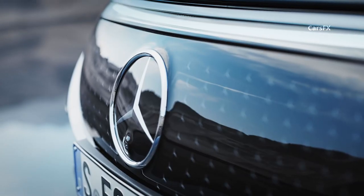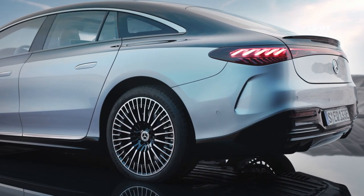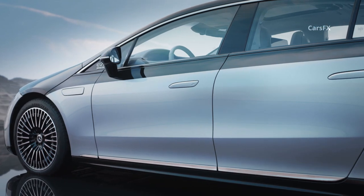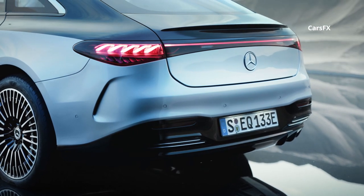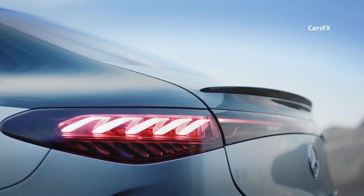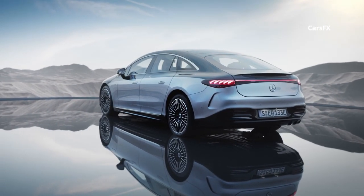A light bar runs across the top of the panel, and you will be able to option the EQS with a light-up star too. Like other modern Mercedes models, there is a near-complete absence of any sort of hard lines on the body side. There is a light-catcher character line and a thin chrome strip at the base of the front doors, and every EQS has a dark gray or gloss black trim running along the bottom of the bumpers and the side skirts. At the back, a central light bar extends across the rear end to connect the taillights, which get a super cool helix-shaped spiral motif. The back is smooth apart from the diffuser, and the license plate holder is in the lower bumper to declutter the trunk lid. Every EQS has a small lip spoiler at the base of the trunk lid, but interestingly, you can't get a rear windshield wiper.